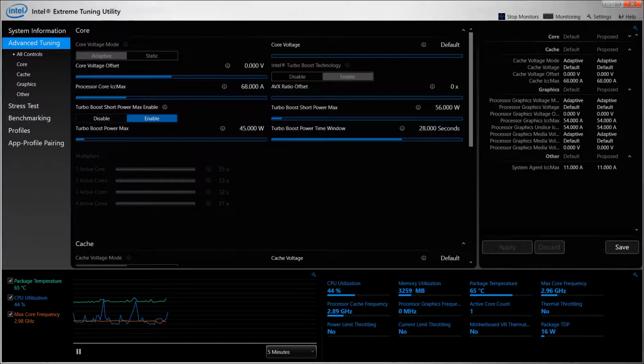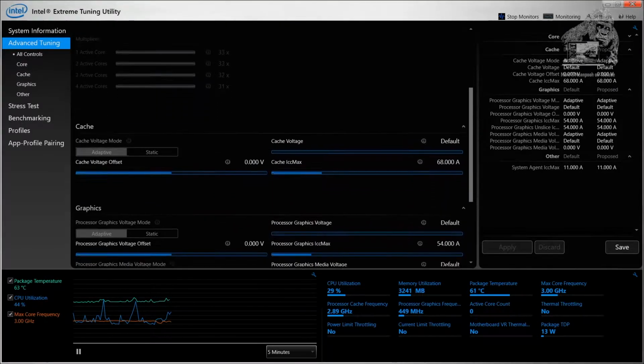What we want to focus on is the core voltage offset. There's also the core voltage, the turbo boost power max and time, and just under that, you will see what we saw in ThrottleStop on the FIVR screen. It's called multipliers. What we see here is matching up perfectly to what is on the Intel page on this specific processor. This is one of the things that makes ThrottleStop a little better, as you can change the multipliers to what you want.